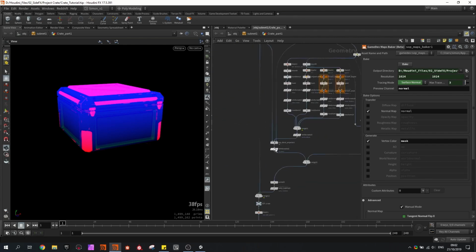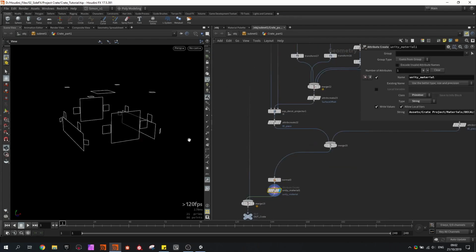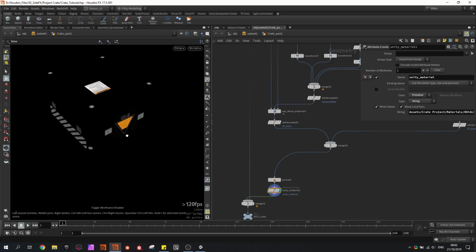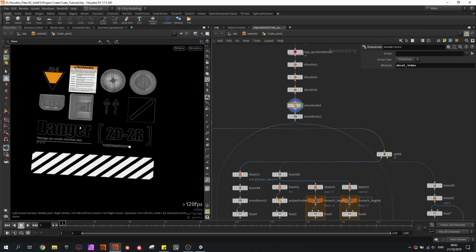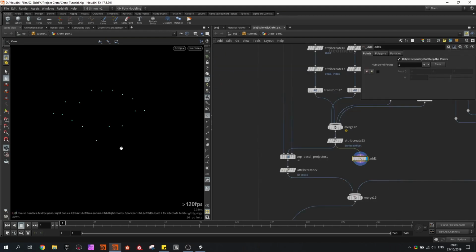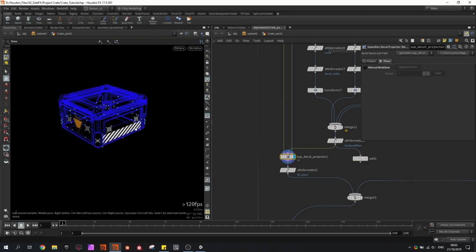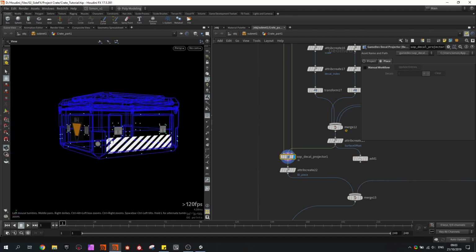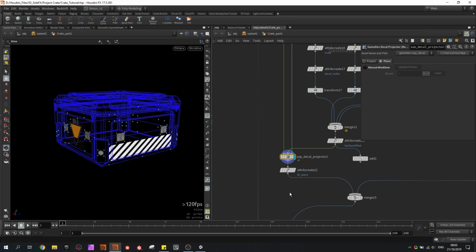Further down here we have a decal system, which places around these floating planes with information on them. Based on this texture, it's going to place different pieces of the texture on the crate. So I can have specific text or details on the crate, and I can change this in the game engine on the fly. The way the decal system works is by inputting points, and on these points geometry will then be placed. And we can easily change which part should be displayed or not.